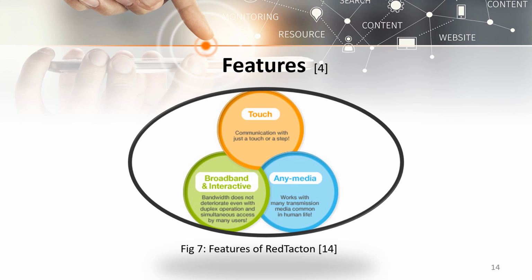Now broadband and interactive. Using a RedTacton electro-optic sensor, two-way communication is supported between any 2 points on the body to a throughput of up to 10 Mbps. Communication is not just confined to the surface of the body, but can travel through the user's clothes to a RedTacton device in a pocket, or through shoes to communicate with a RedTacton device embedded in the floor.